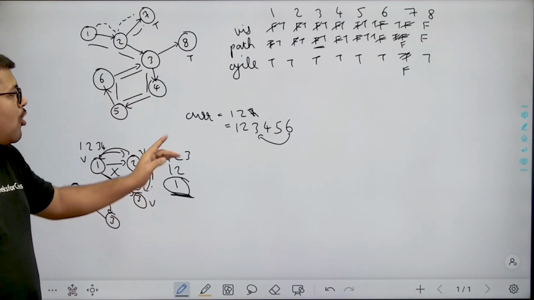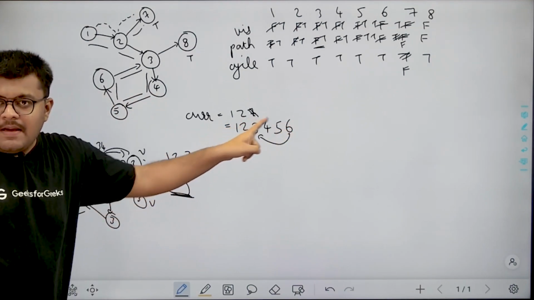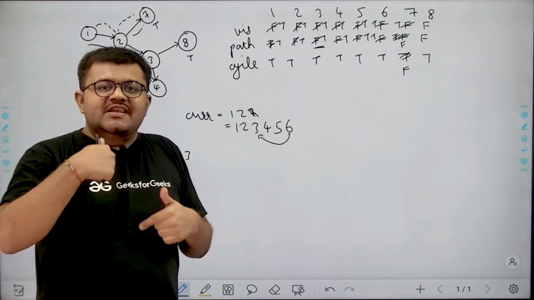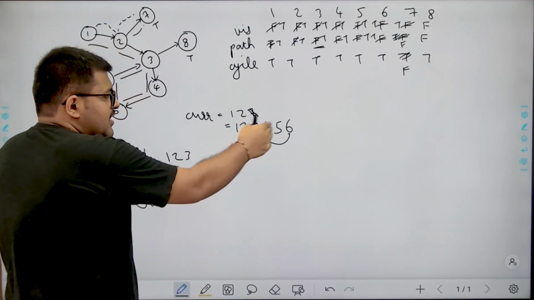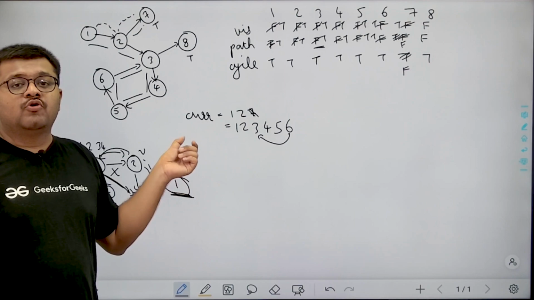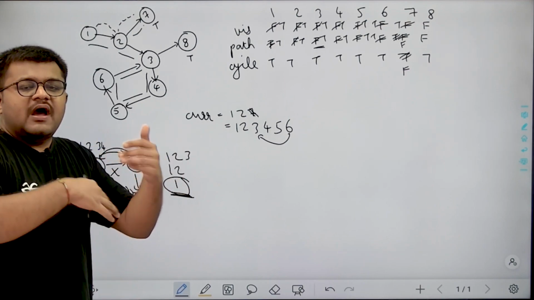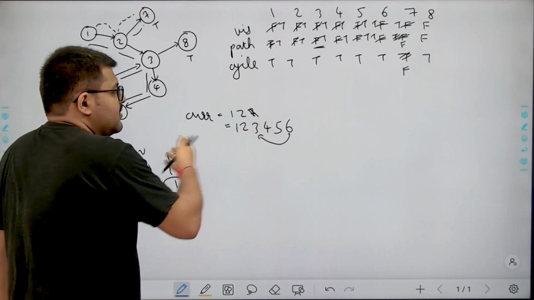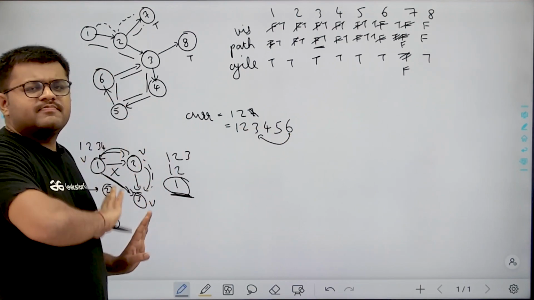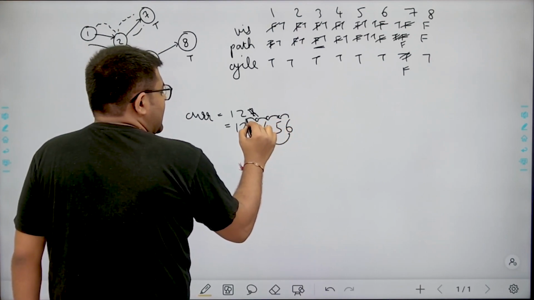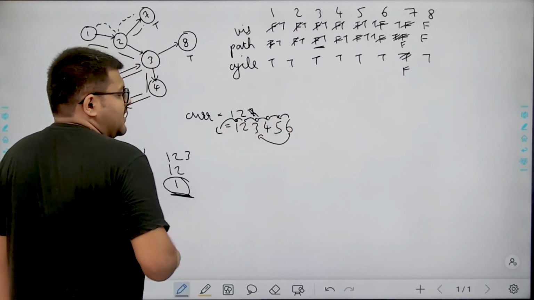It means that all the nodes which are currently in my path are either a part of the cycle or are the nodes which lead to a cycle. 3, 4, 5, 6 are part of the cycle, and 1 and 2 are nodes which lead to a cycle. So I will not call DFS further. I will just return true and come back out of the function. I will just backtrack. Okay. So I'll backtrack and come back to the main function.